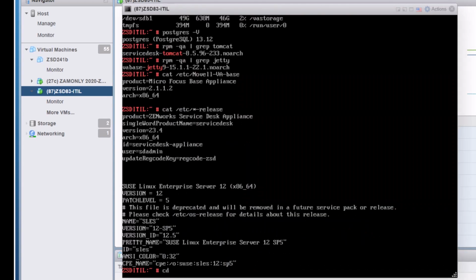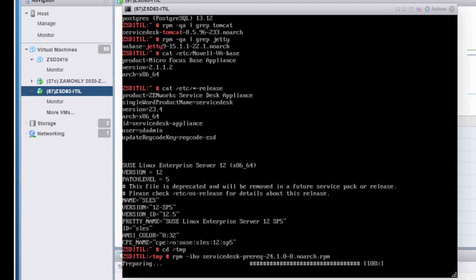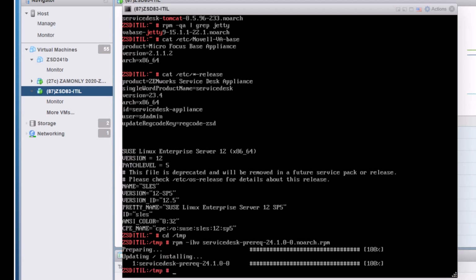All right, so if we go cd /tmp and we do rpm -ivh on the service desk prereq RPM, we can go ahead and give it a run. This prepares, before power down, the drive that we're going to copy over.